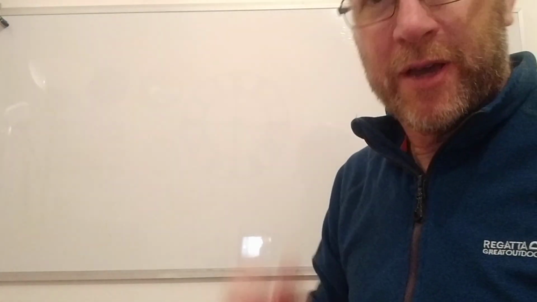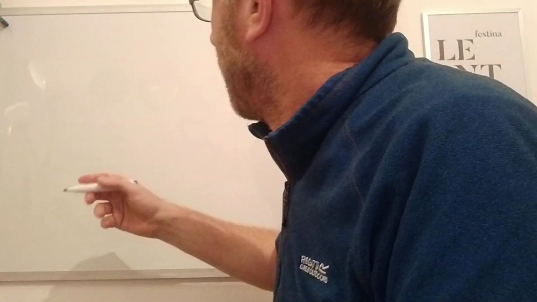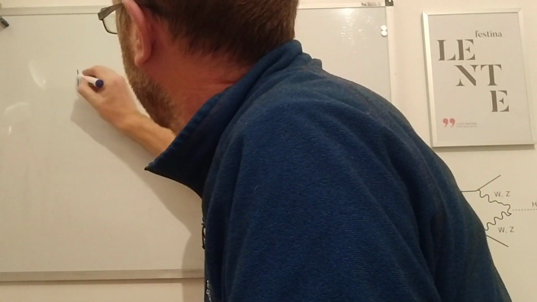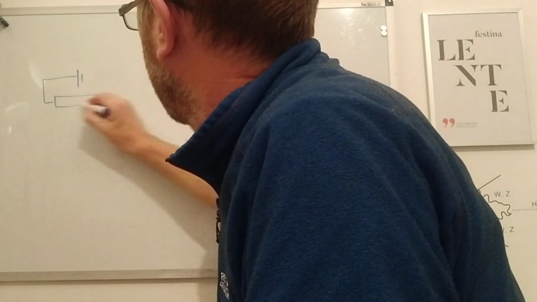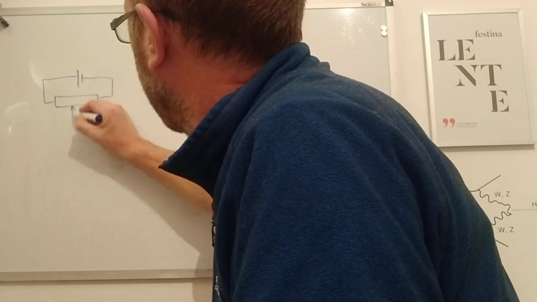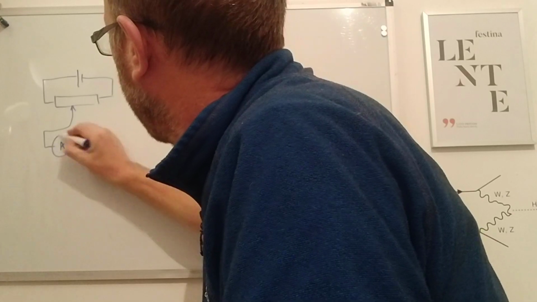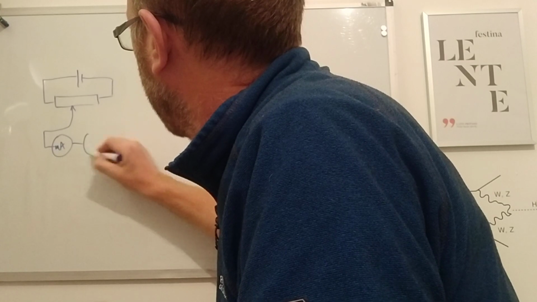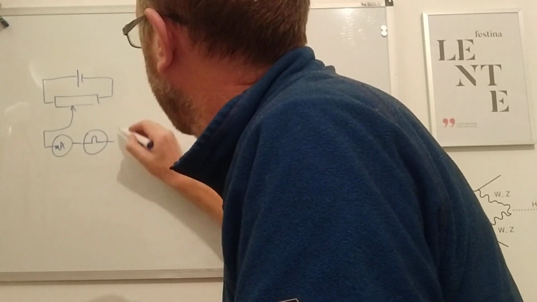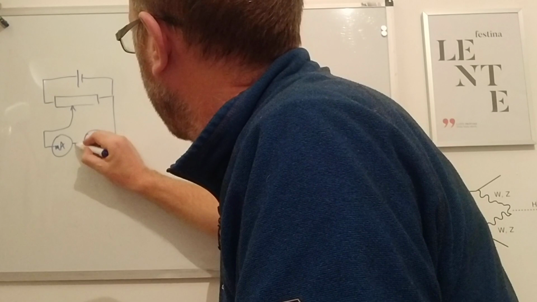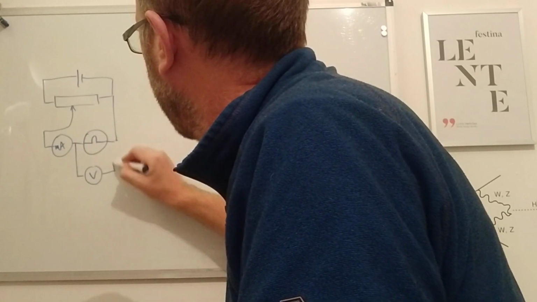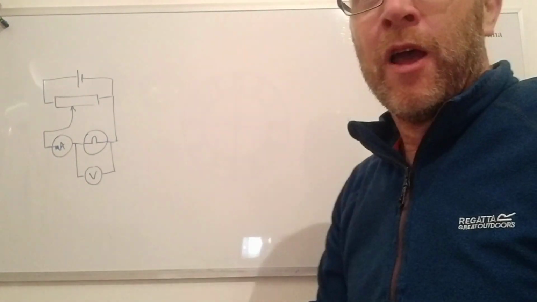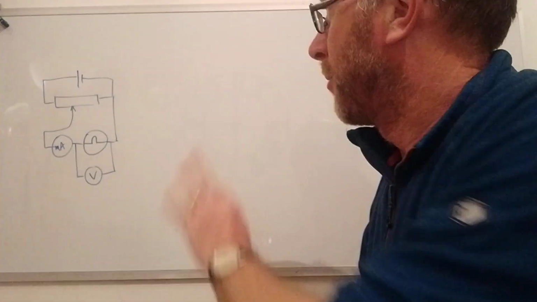Okay, so same setup as before. For the filament bulb, it's exactly the same, so we'll just run through it to remind you. You have your potentiometer, your power supply. You're going from there to the ammeter. Now this time it's a milliammeter, so put in that for a milliammeter because the current will be small. We have a filament bulb, symbol like that, and back around to there, and we have our voltage across the filament bulb as before. When I do the experiment, I'll have a color code the same as previously, just to remind us. But you're happy enough with that.